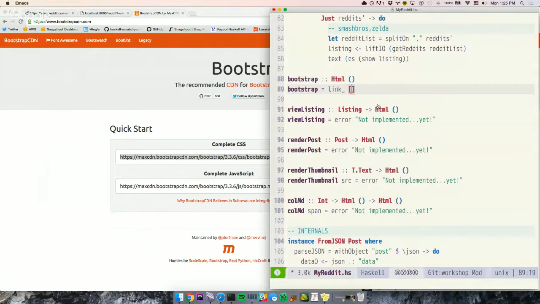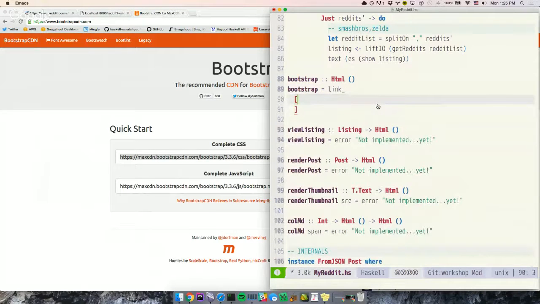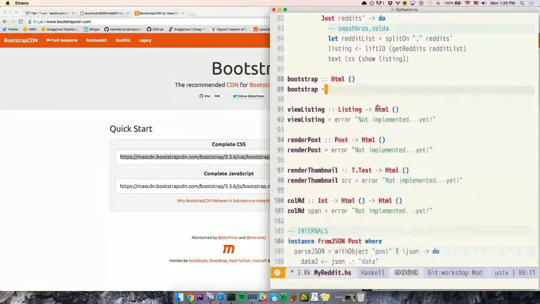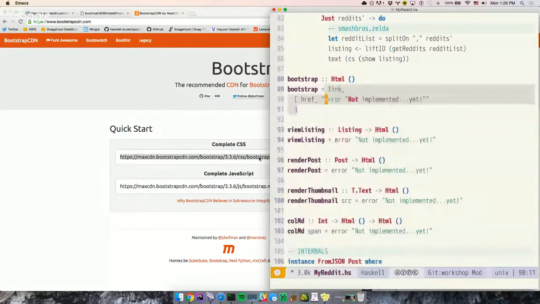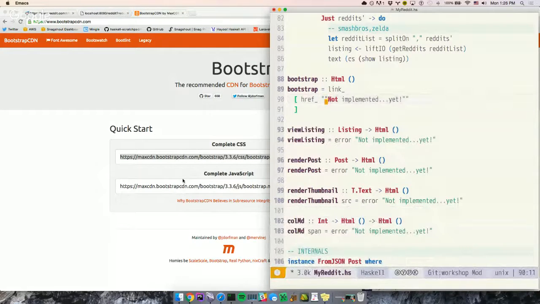So this would be link, and then we can provide any parameters to the link that we want in a list of parameters. So we want to give it an href, with an underscore.